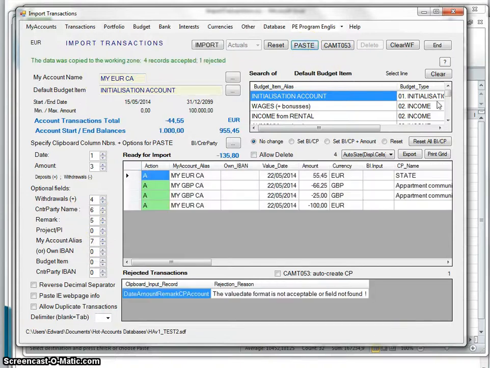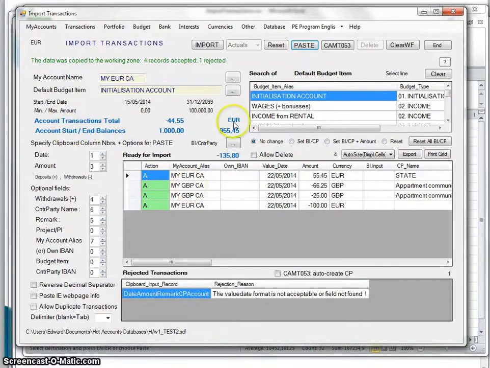So if I go to this now, you see that the first and the last record are as requested, and also the second and the third record are in the British pound account, and of course the amounts are in the currency that belongs to the account.